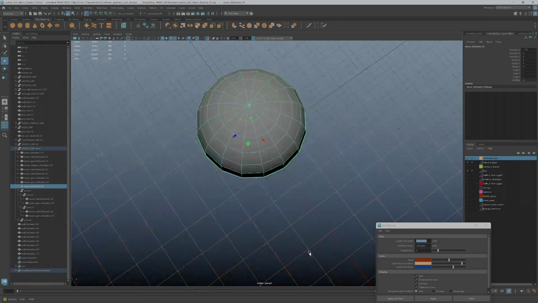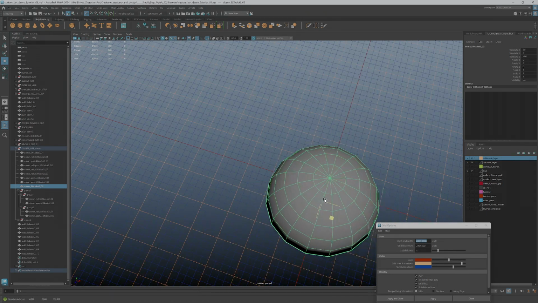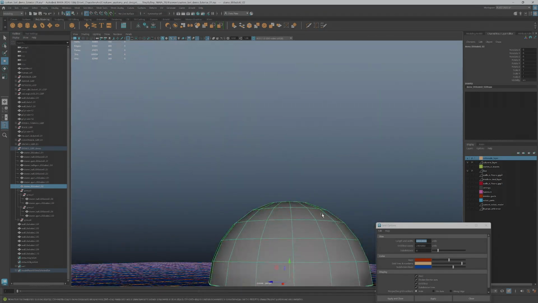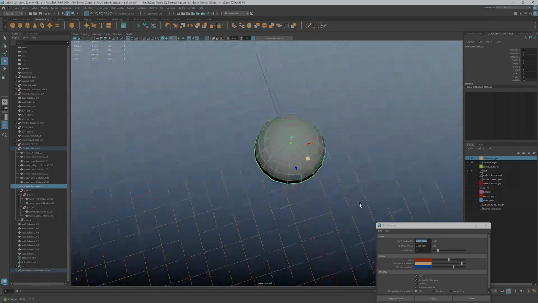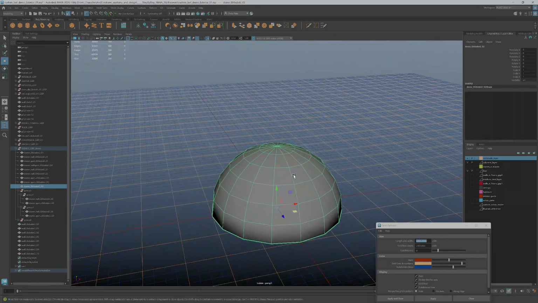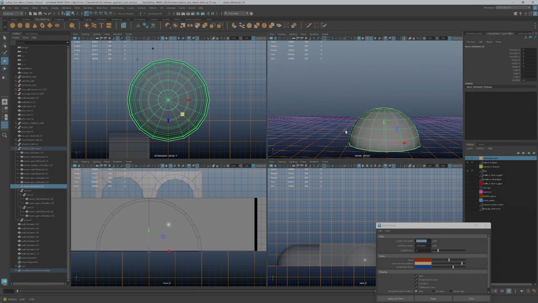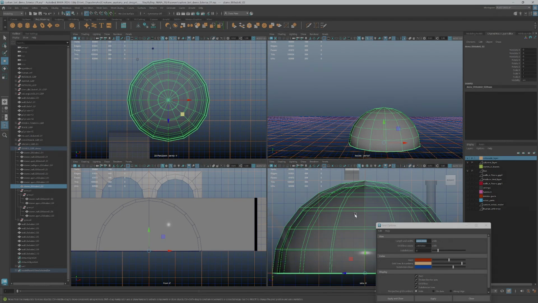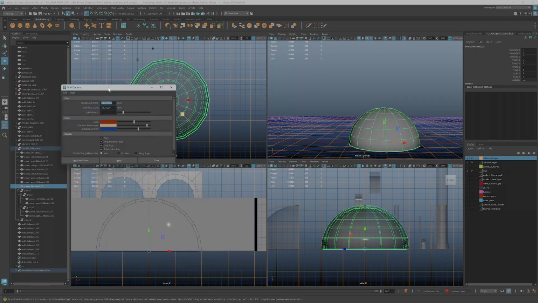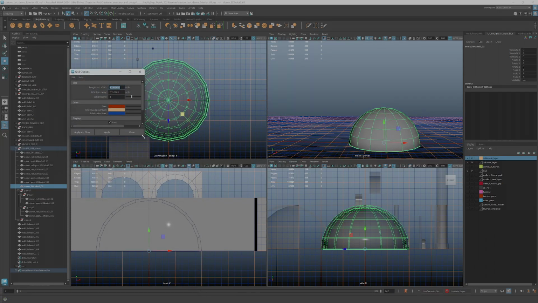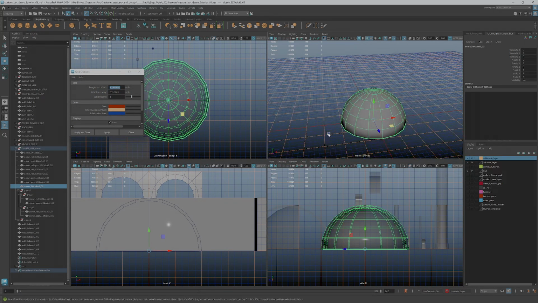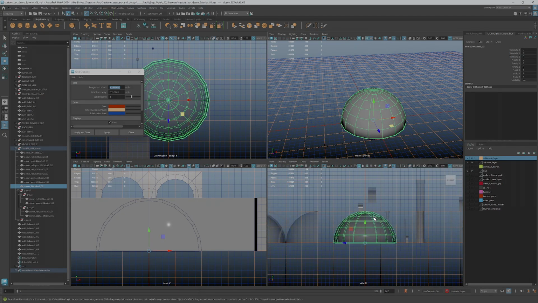There we go. All right. 0, 0, 0. Yep. All right. And then let's see. A little smaller. Yeah, I think I like this color palette. Okay. It's working all right.